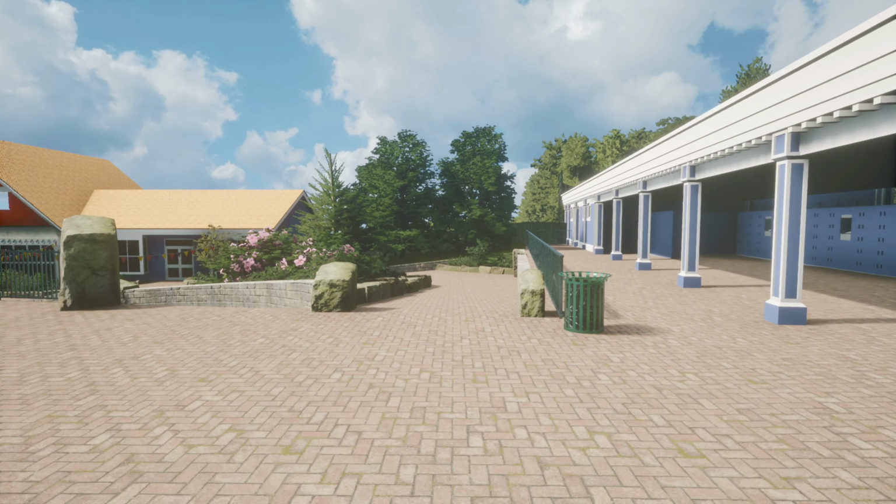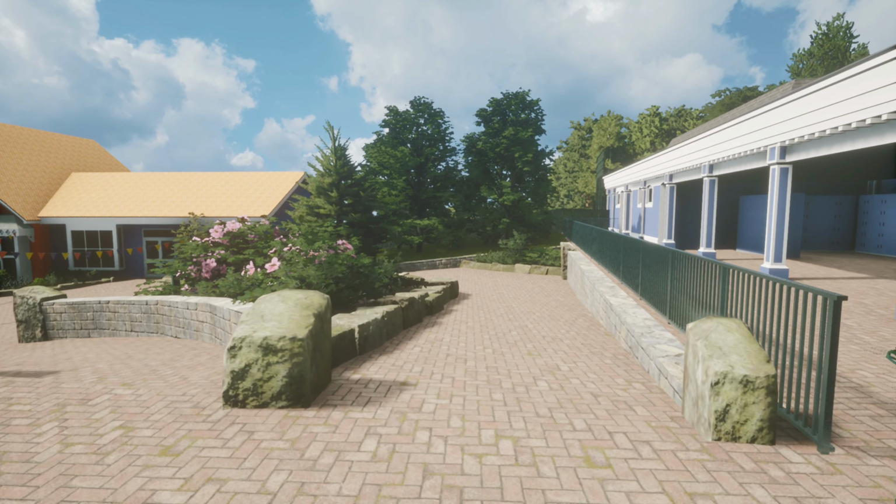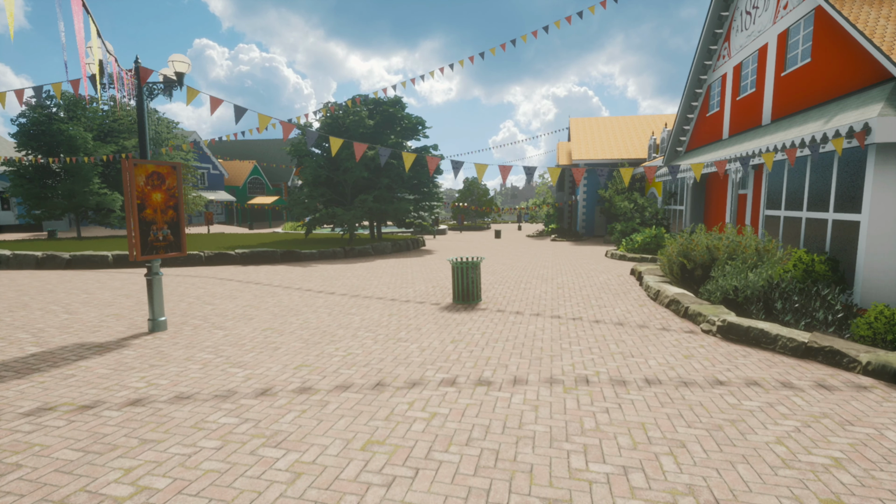So let's just zoom back out. I'm going to go this way today. Normally I would go the other way, but today I'm going to go this way. Just to show a little bit more of the park from this side. Just weird really how people choose different ways to get into the park. So which way would you go? Would it be the left or the right?